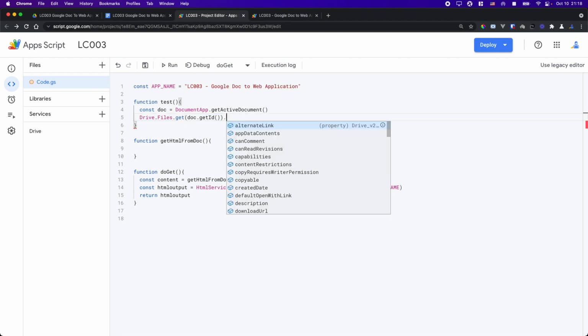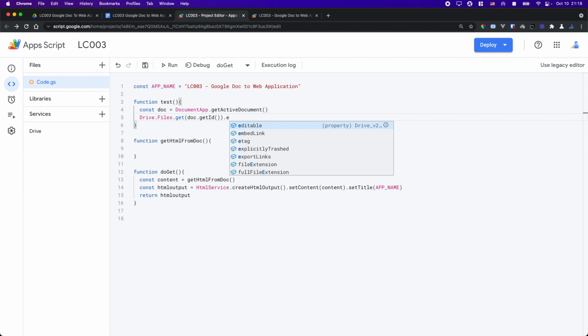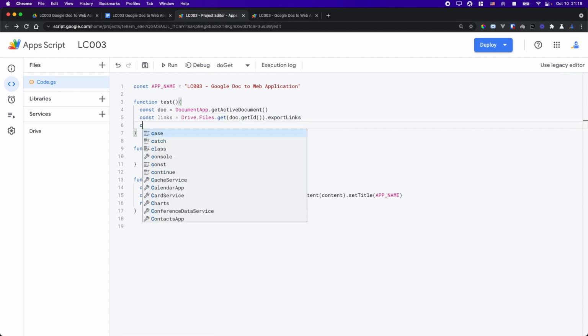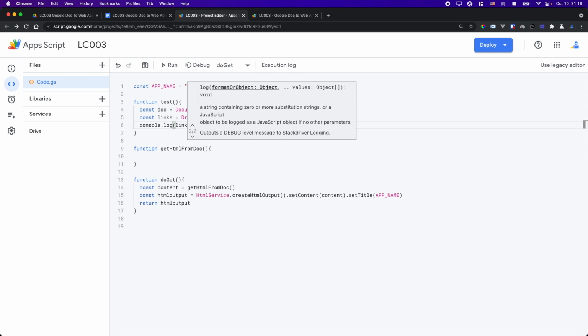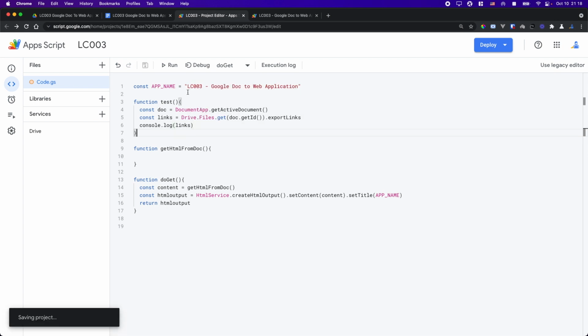And we have the exportLinks property. Right. So let's log these links: const links, and log them. Let's try to test.